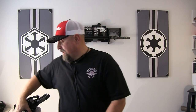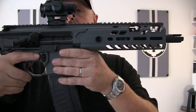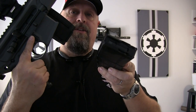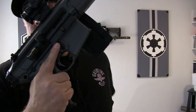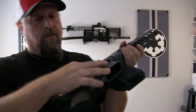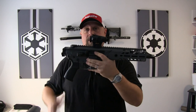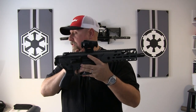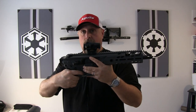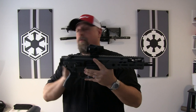Alright Gearheads, so here it is - the Sig Sauer Virtus in 300 Blackout with the side folding stock. Just so you know, this baby is completely empty. This Virtus is a 300 Blackout with the side folding pistol stabilizing brace. It has a Sig Matchlight Duo trigger, which by the way is butter - that is a beautiful trigger, it really is. And it has interchangeable cold hammered forged barrels.